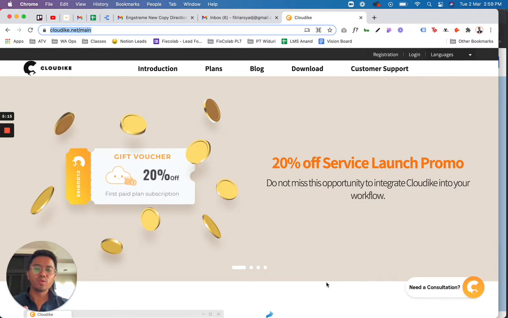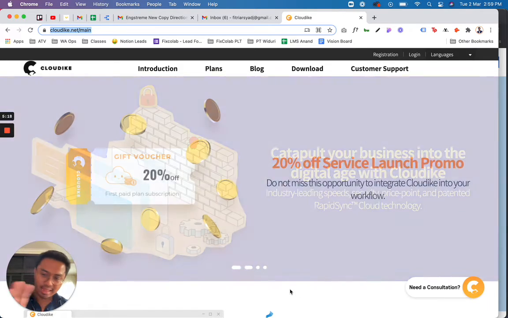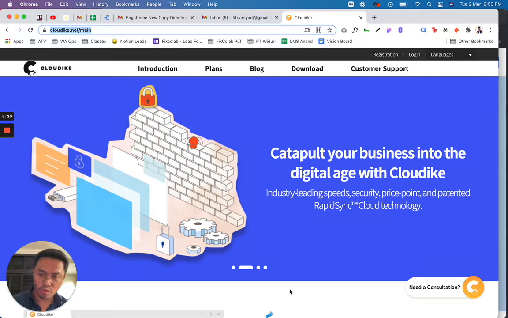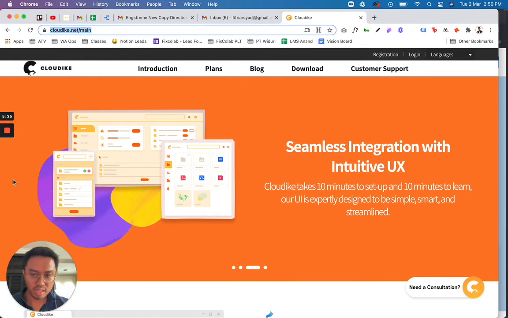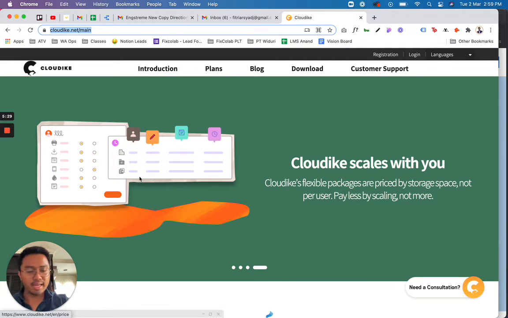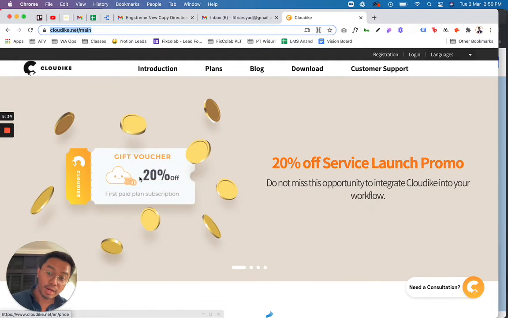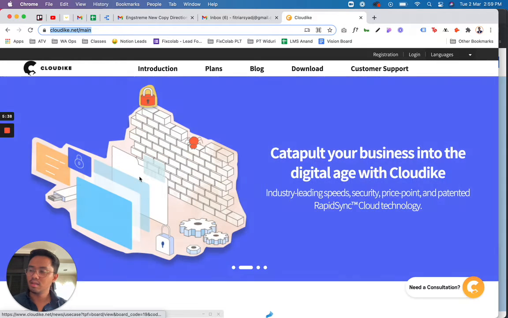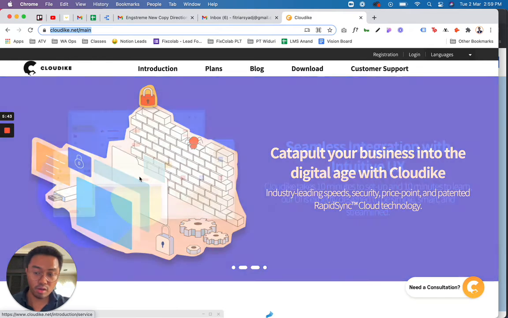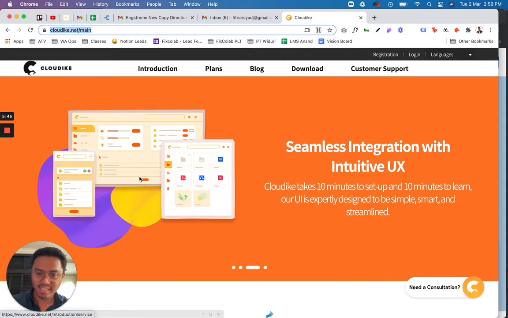So if we were to revamp this, what I would do is take that slider off, pick one photo, use a similar representation of what the software looks like, maybe this picture, and put a line that says Audit is a modern-day cloud storage system helping enterprises get things done faster, or whatever benefits we later choose to write on the website if you engage us. So that is above the fold, the first thing that you see when you land on the website.